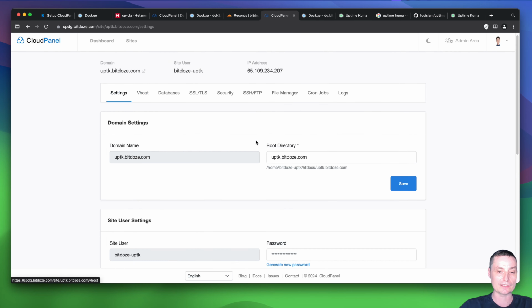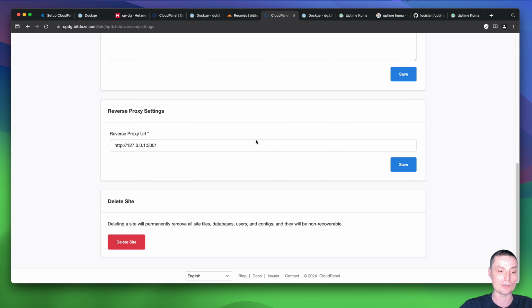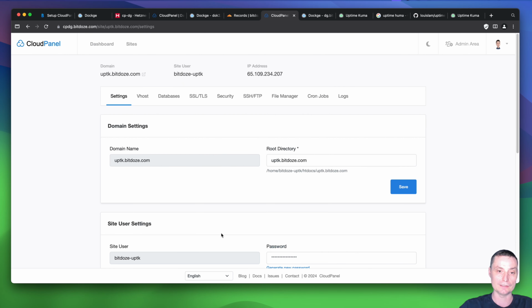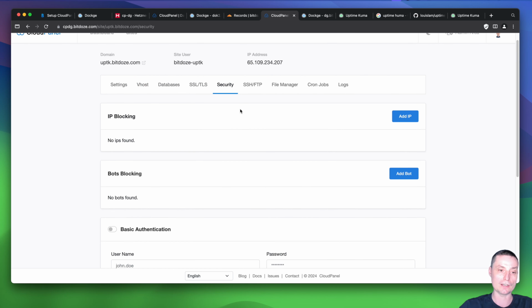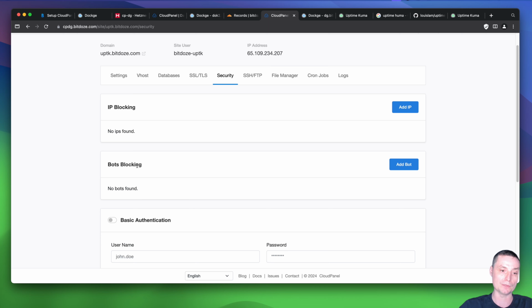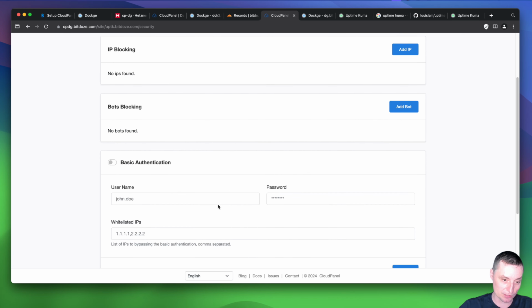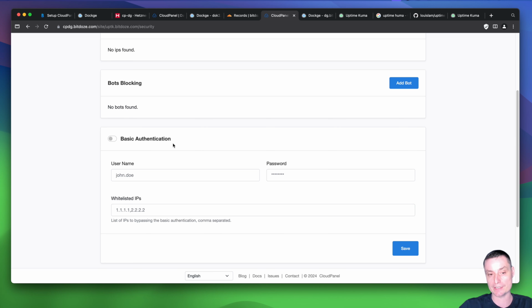And in settings details, you can change the port if you want to modify it, and so on. In the security area, you can block IPs, you can block bots if you want. You can enable the basic authentication for the application in case the application is not having a user and password that it will ask for.